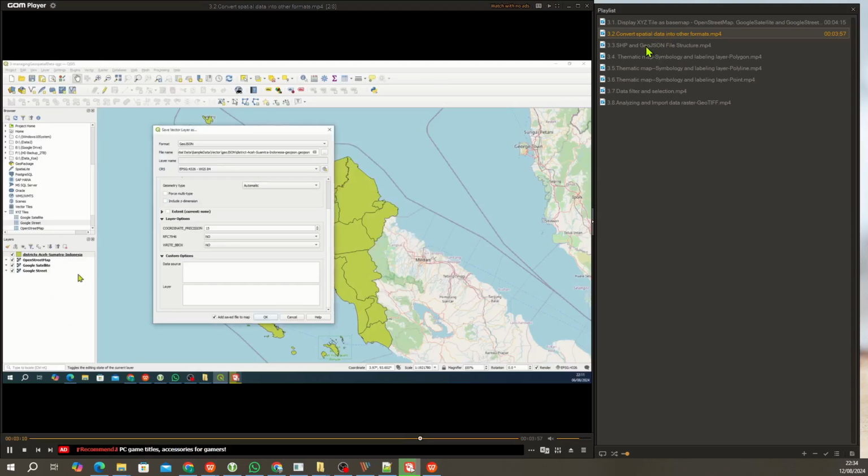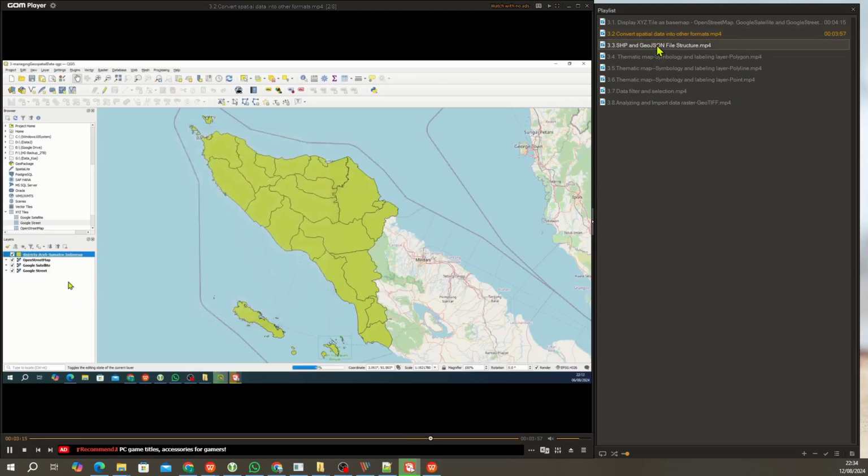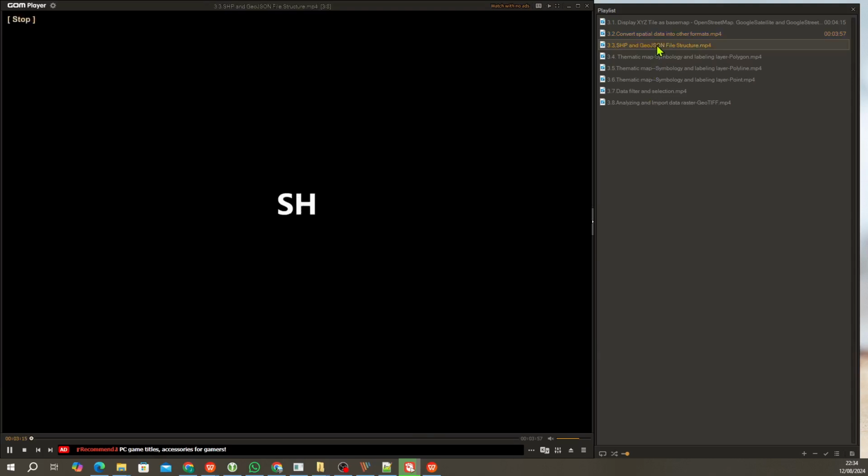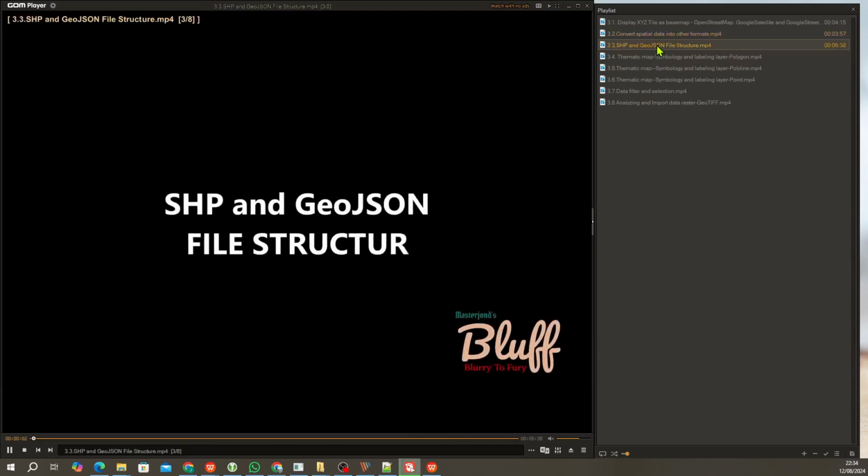And next we have shapefile and GeoJSON file structure. These two formats are very popular in GIS world.